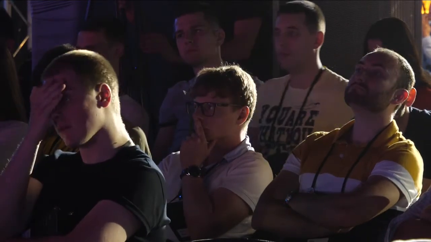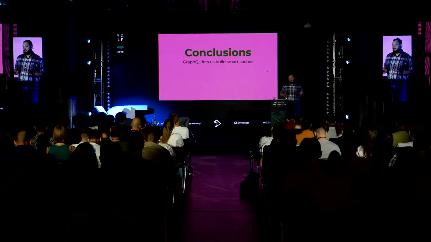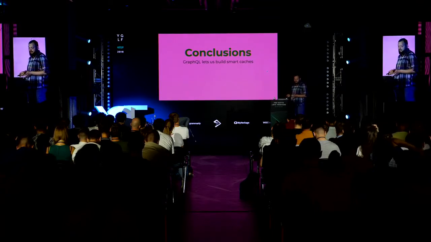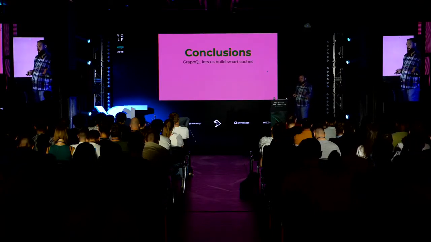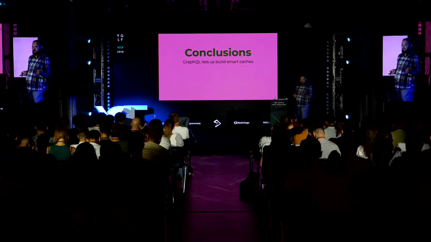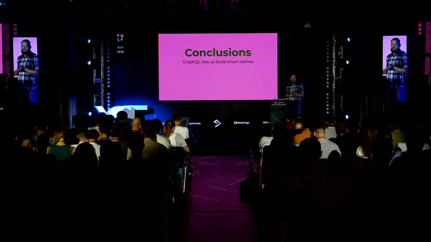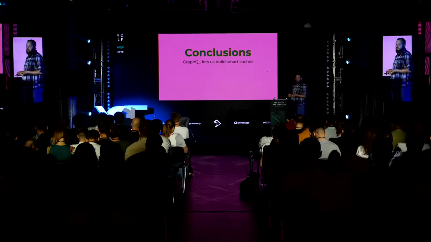With GraphQL, we can build smart caches already, and people already build smart caches. And GraphQL can also inspire non-GraphQL APIs to also be more introspectable. There's stuff like Ember Data where they know a lot about their API, and they can also do lots of smart stuff about it. So it's not just limited to GraphQL. It's just that GraphQL was designed to be introspectable in this way. Because metadata is the key to building better caches. Metadata is the key to building better libraries and to writing less boilerplate code inside your APIs.